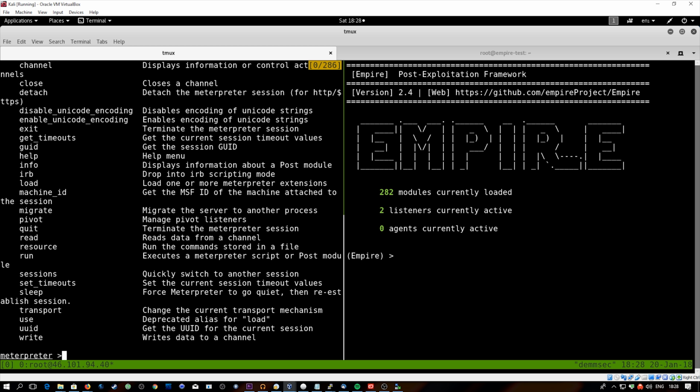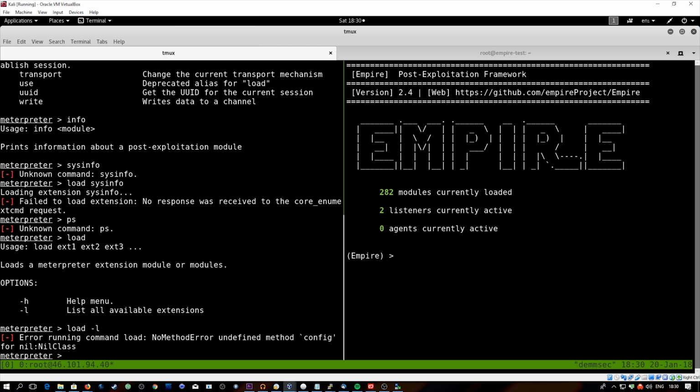If you've opted to use a reverse HTTP and then down the line are like, oh damn, I really need that feature but it's not available in it, then that's something you should have been aware of beforehand. And this is where just playing and doing what I'm doing here, where you just generate a payload, put it onto a virtual machine, and then play with it, see how it differs from other ones. So you can see I'm actually having a bunch of issues with this payload, and as I said, play with these things, see what's wrong.